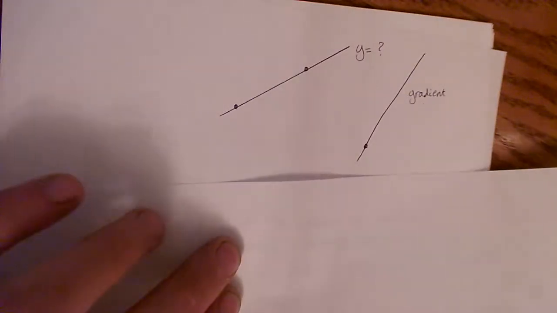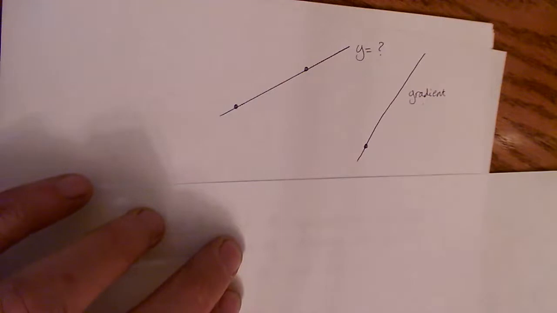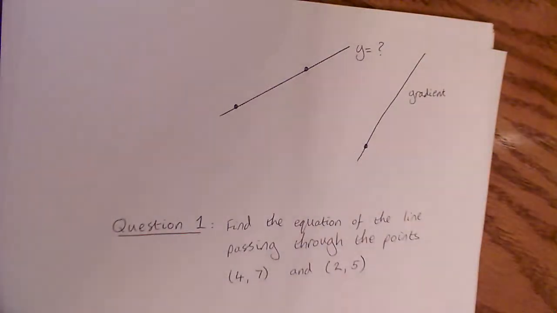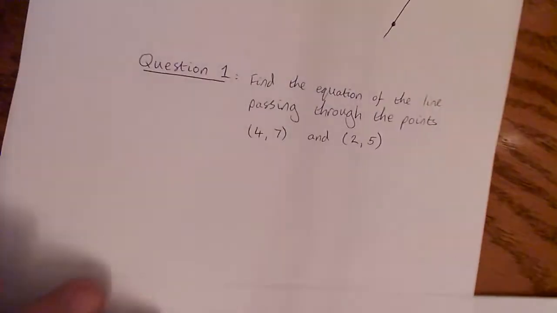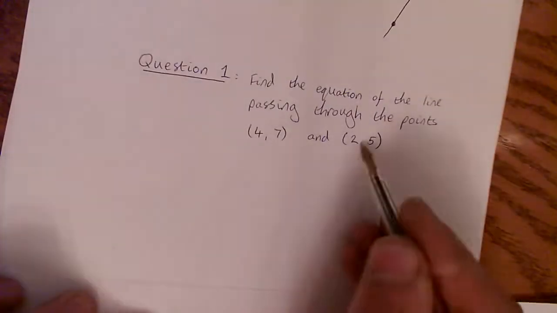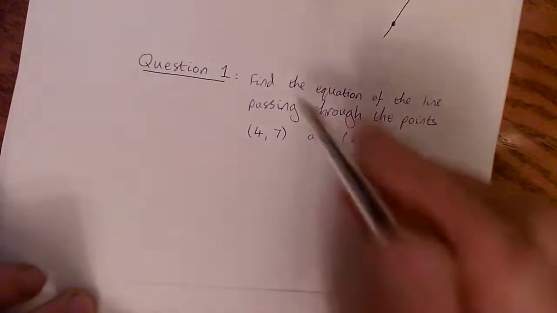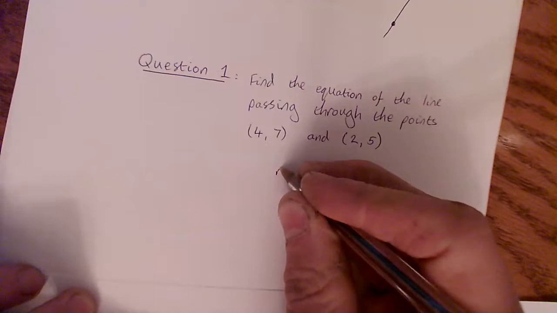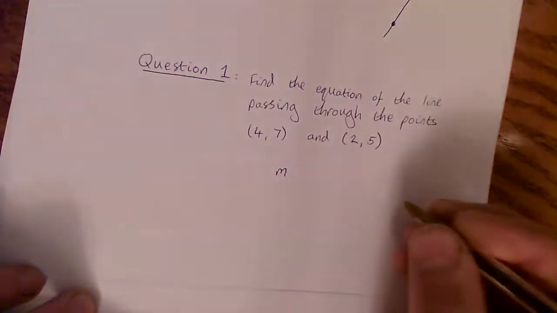But hopefully by the end of today, you'll be remembering how to do them. There is a wee extension task today, which you can have a go at if you think, hey, these skills are a bit easy, I can remember these from what we did at Nat 5. So let's look at our first question. Our first question is this one. We've got 2 points. First thing we need to do, if we are given 2 points, is find the gradient. So remember, we write down m.